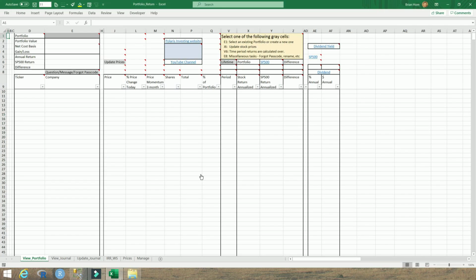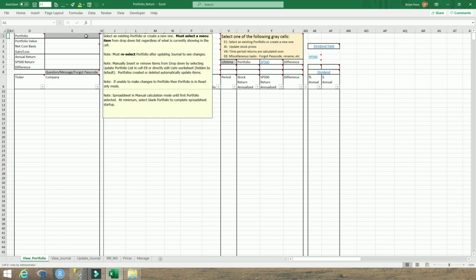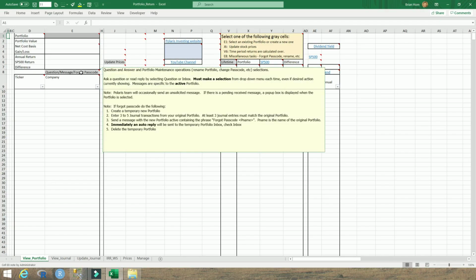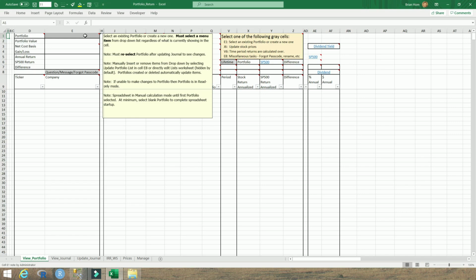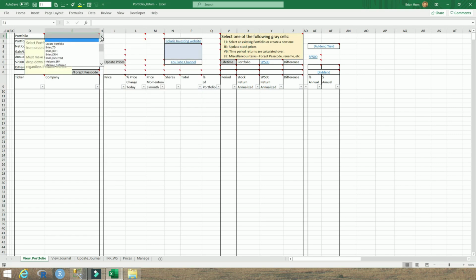The majority of the user activity occurs here on the view portfolio worksheet, and through these three input boxes, E1, E8, and J6. So let's look at each one of them individually real quick. E1, the user is primarily just selecting a portfolio or choosing to create a new portfolio.